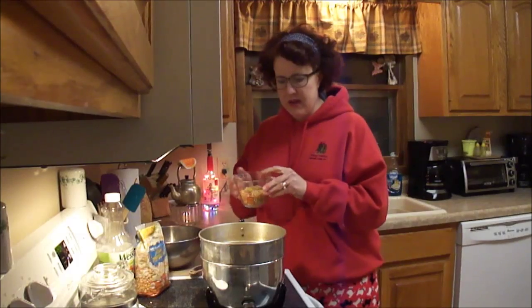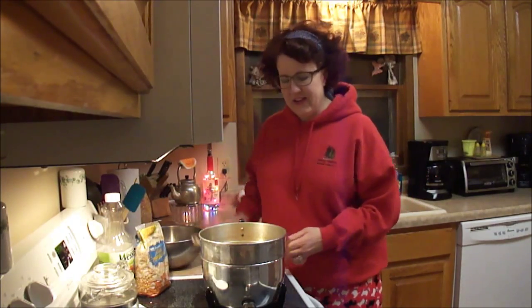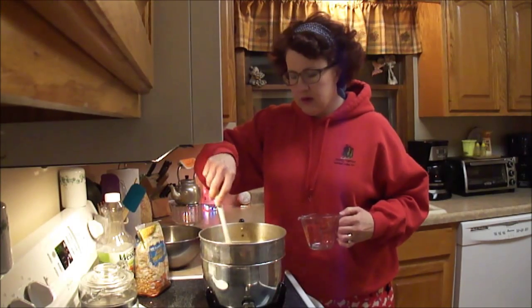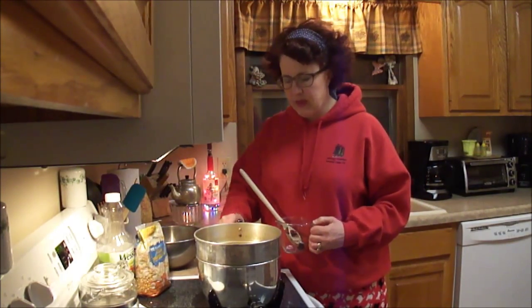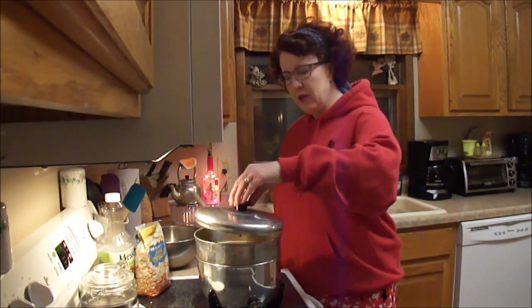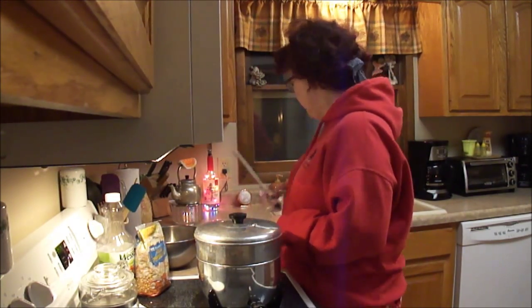So now I'm going to pour the popcorn in. I'm going to kind of go down low here, so I hopefully won't get any splatter. Oh, Lord. And then it says just to stir just to coat the popcorn. So I'm just going to stir it with my Grandma Bean's wooden spoon just to coat everything up. I'm just going to shake it a little bit. Now you don't have to do anything else except put the lid back on before something happens. So now it takes a few minutes for this to start popping.